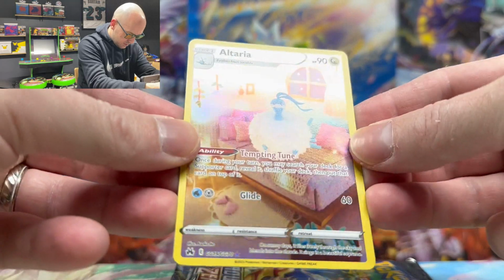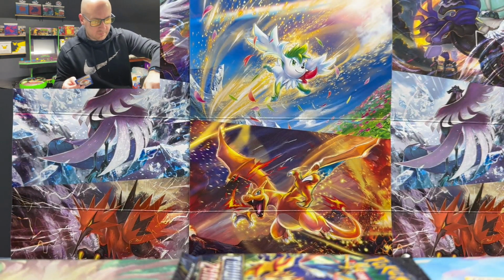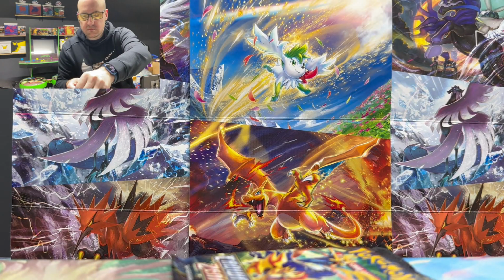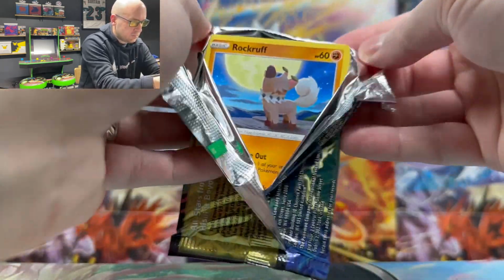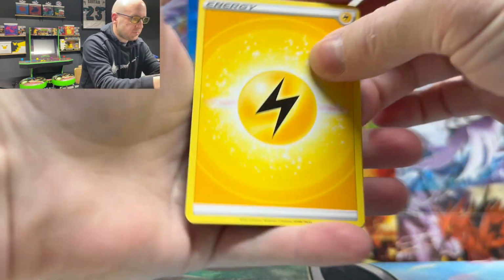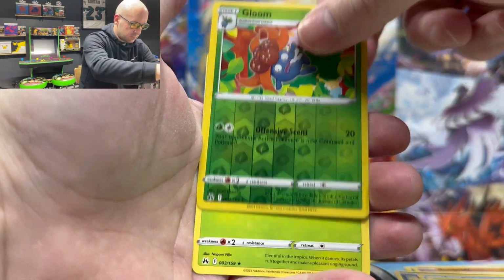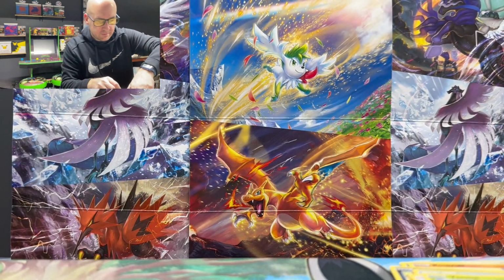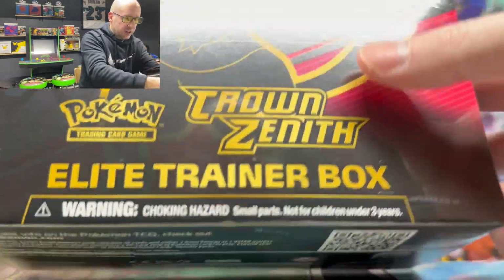Altaria. Regular Yanmega. Not on the last pack. All right, on to the Elite Trainer box.